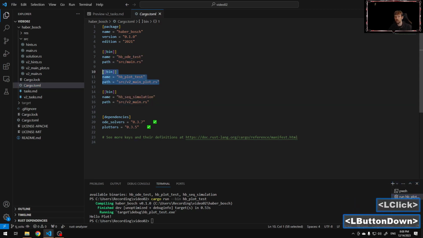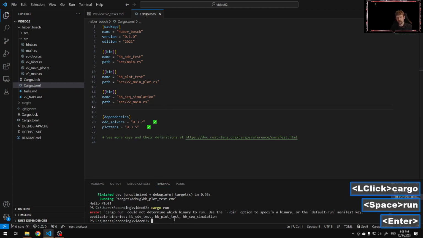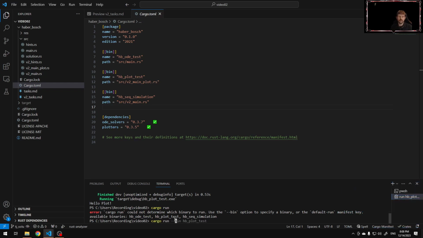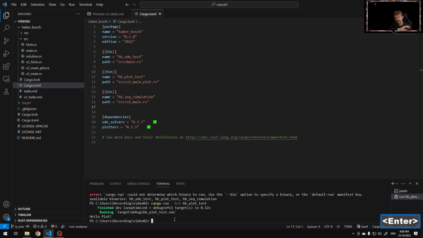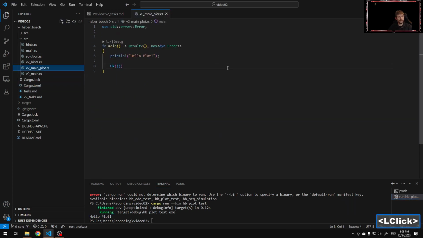Here we will be working on our plots and this is the sequential simulation. We will come to this after talking to Jonathan. What changes now is that when you use cargo run, it cannot be sure what you mean. You have to specify with --bin and in our case hp_plot_test what it has to run. And here we see hello plot and we will jump into the main plot file.